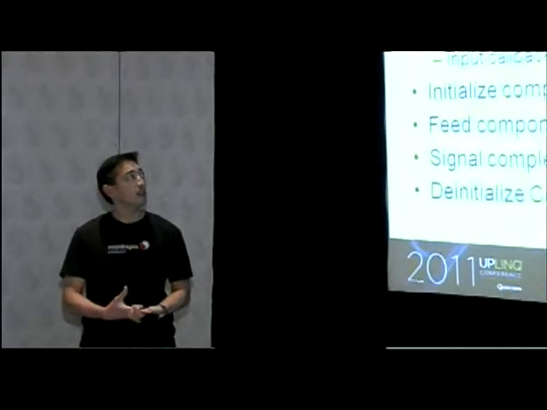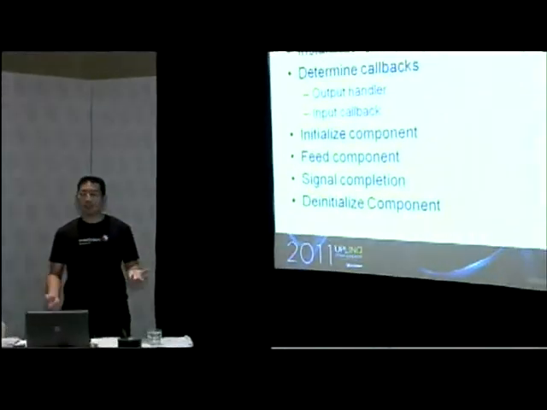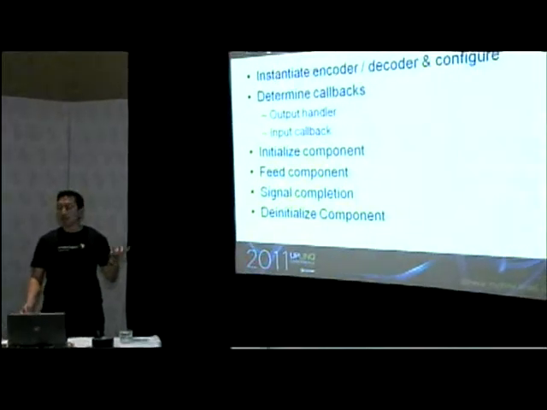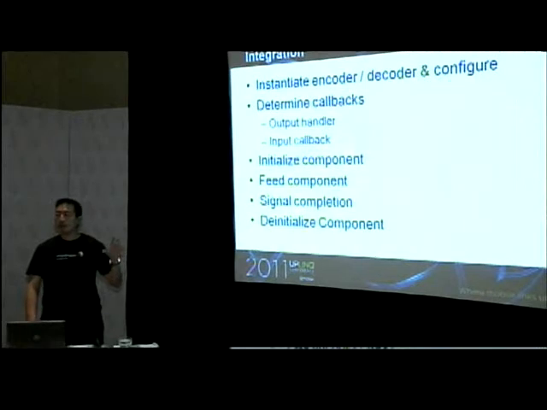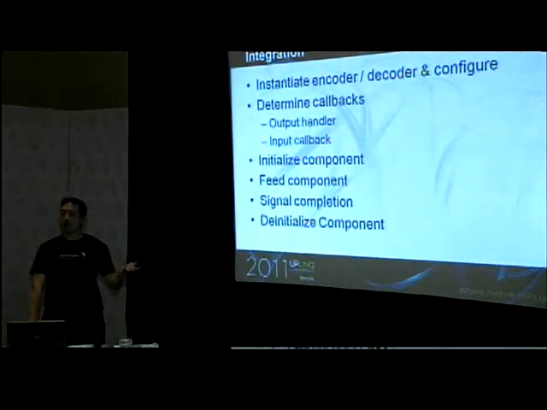So when you want to do this on your own for integration into your own application, then you'll be instantiating the encoder or decoder by requesting the component like we discussed, configuring it, and through our sample code, we have a new set of sample code where you can pass it callbacks to an output handler. So let's say you're decoding a file, then when you get the decoded data out, you can pipe it to a file, you can pipe it to a stream, pipe it to your video screen, what have you, and also an input callback.